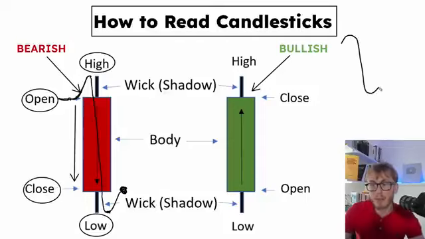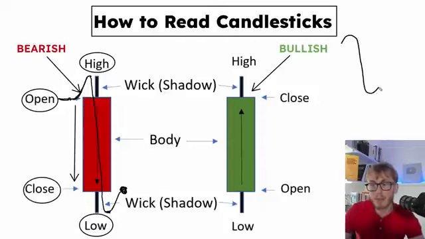And when you understand the bearish candlestick, you will also very easily understand the bullish candlestick. This is basically the exact same thing, but the opposite. So in this case, the price opens or starts all the way down here. During the candle, the price went down to a lowest point all the way down here. And during the day, the price went up all the way up here to a highest point, and before the day ended, the price came down here to the closing price. So this right here is basically how you read the candlesticks.